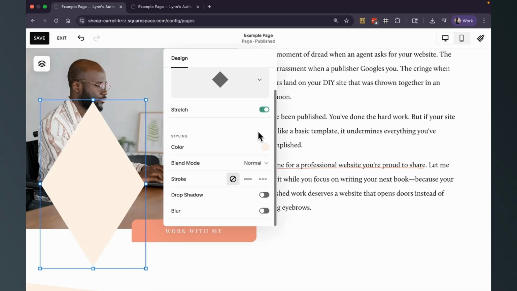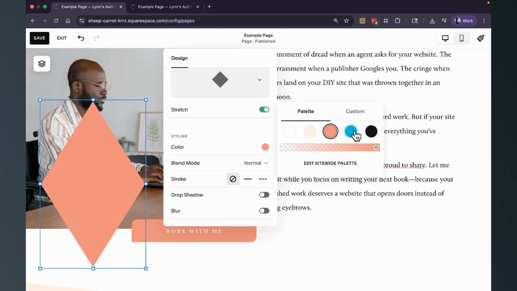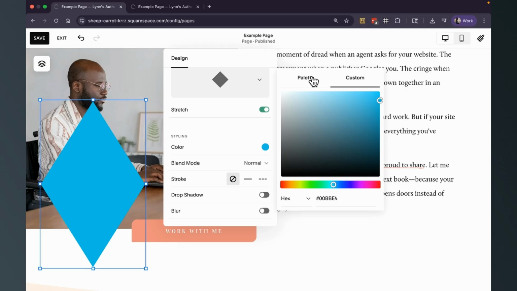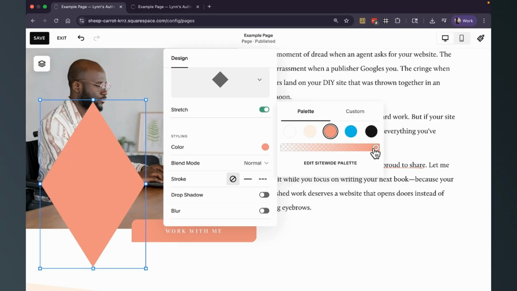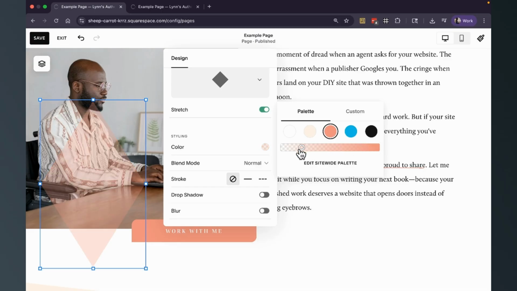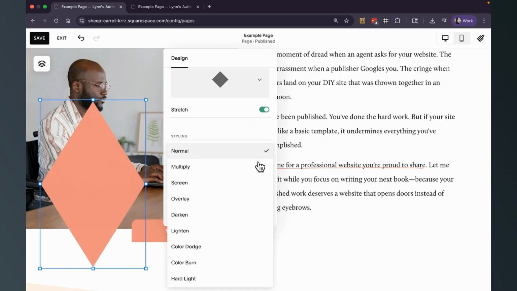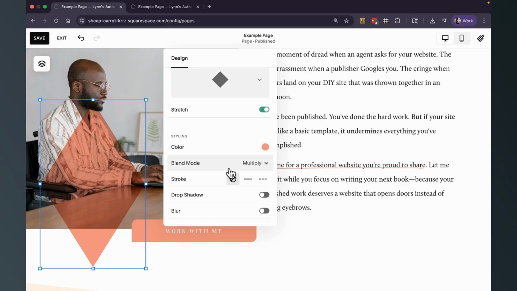We can also change the color of the shape. You can choose a color from your palette, or you can type in a custom color code. You can also change the opacity, so if you want the shape to maybe be over a different object, you can change it to have different opacities so that you can see through it a lot, a little. And then you can blend your object, and there are a lot of different options if you want to click through them all. And they're all going to make the shape look a little bit different.